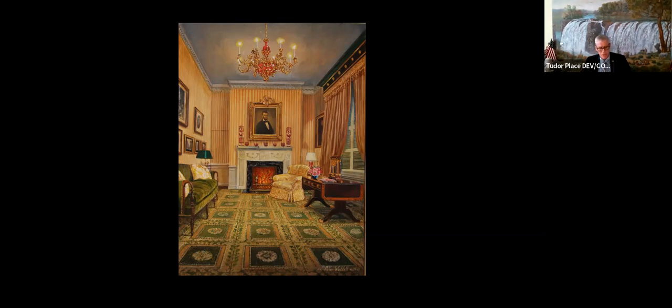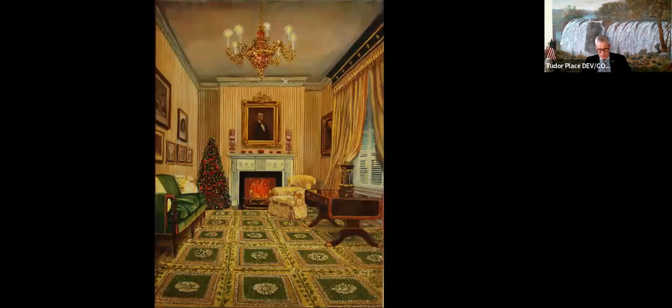Like every piece of furniture in Blair House, and a lot of it is antique and seriously old, but every piece is really comfortable. And all the lamps are exactly where you need a lamp. It's perhaps my closest rub with really high-class decorating. Now the next one is my last slide. Oh no, that's similar to the previous painting, but not quite the same. The quick-eyed among you will spot the difference.